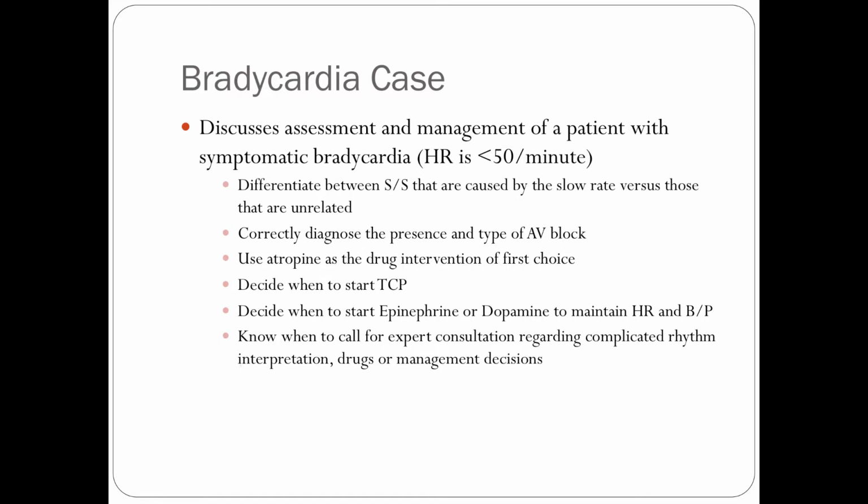With bradycardia cases, we're going to look at anything with a heart rate under 60 to 50 a minute, depends. Mostly we consider under 60 as bradycardic. We want to differentiate between signs and symptoms that are caused by the slow rate versus those that are unrelated to that rhythm. Some people have a normal resting heart rate in the 40s. Are we going to treat those guys?